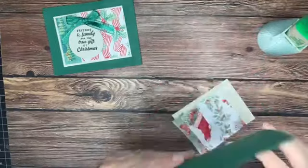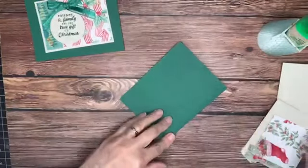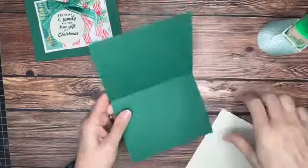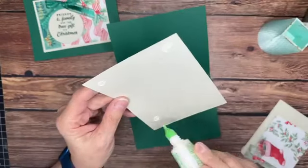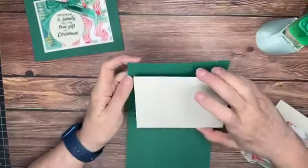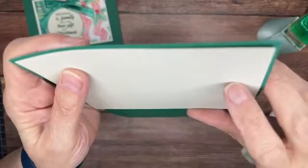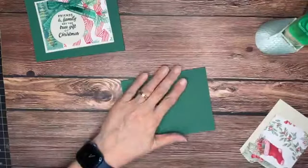Let me go ahead and bring in some other supplies. Again, a shaded spruce card base with the basic beige inside panel. And y'all let me know if you have used the basic beige, what you think of it. I've not used it a lot since it came out in May, but the couple times that I have used it, I've really liked the look that I get. And especially for something like this, I think it makes it really add to that vintage feel of the paper. More so, it looks like something might be wrong here with my measurements, but we're gonna go with it. To me, even more so than vanilla would have, I like the beige.